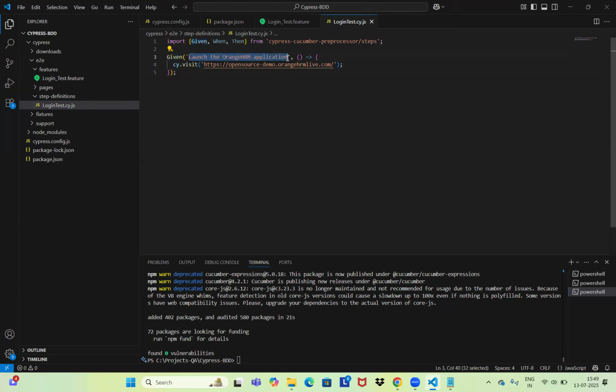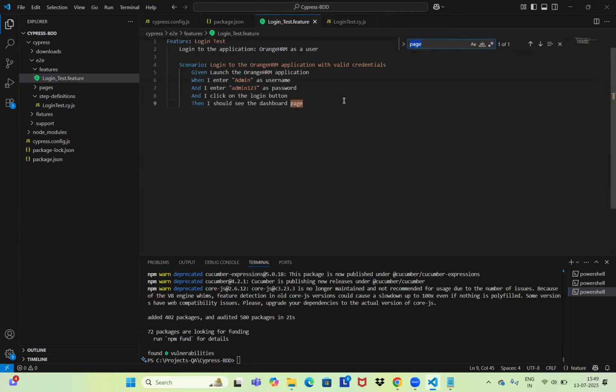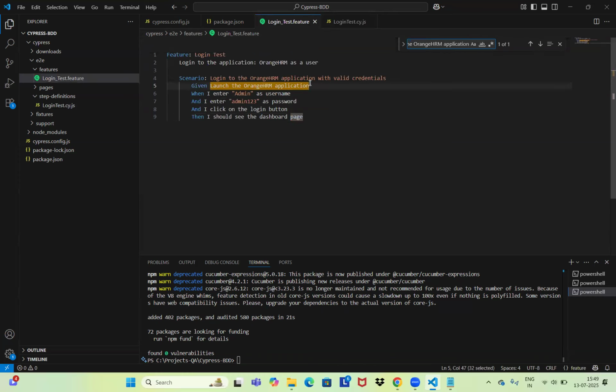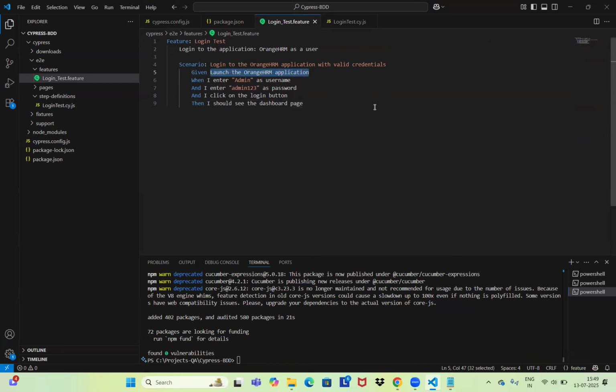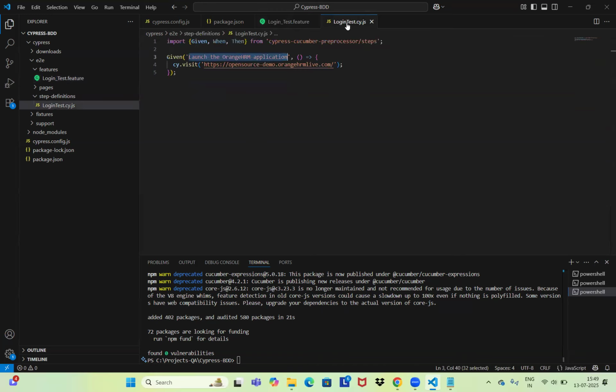You need to check whether this plain English text matches the feature file or not. This is very important. If it is not matching, the test case will fail. That is the trick here. The given text should match; only later will it check for conditions, events or URL.